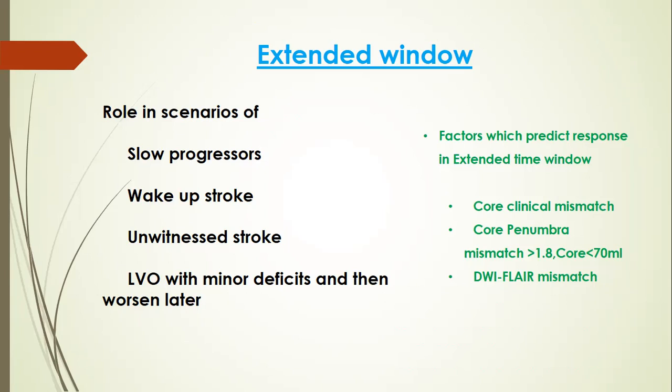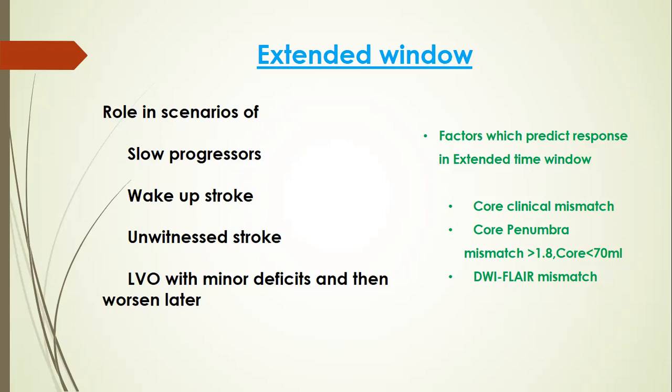Like if the ischemic core is less than the penumbra, that is called core penumbra mismatch. And the third one is diffusion FLAIR mismatch. As I told earlier, in a case of wake-up stroke, if the patient had a stroke and the duration is unknown, in that scenario, if FLAIR images have not developed any edematous changes or any hyperintense signal, at that time also you can do thrombolysis, because FLAIR images take more than 4.5 hours to develop edema. In these three settings, we can do reperfusion therapy.